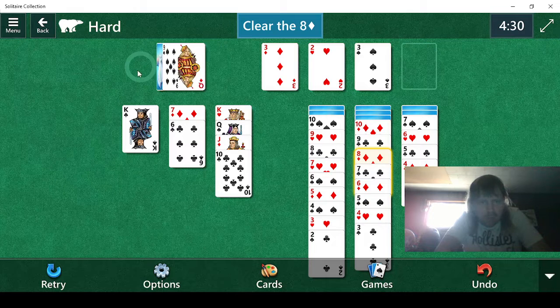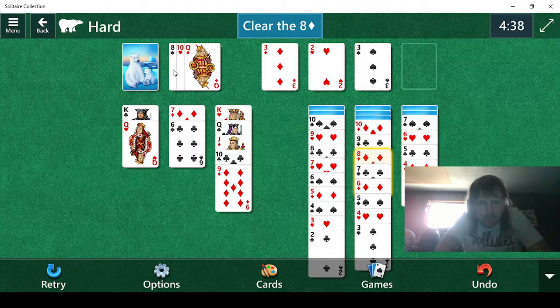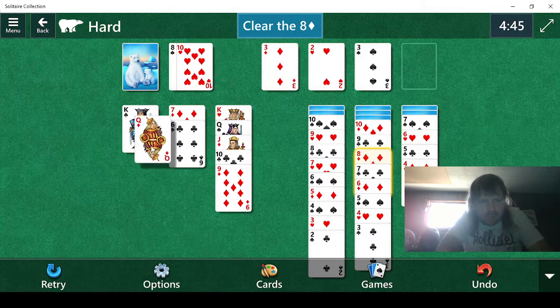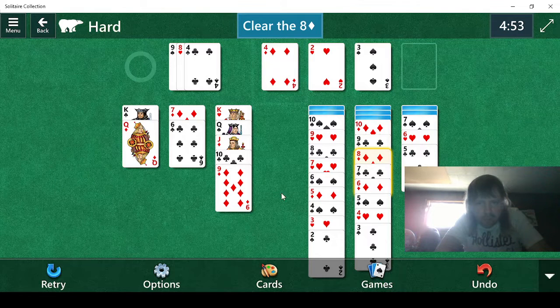Drat. Okay, nine. It's gonna lead to a 10. Wait. What if we don't do that? What if we do this instead? That might give us a different outcome. Do this.